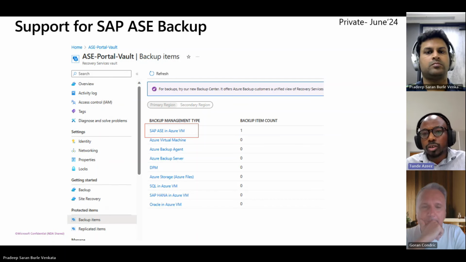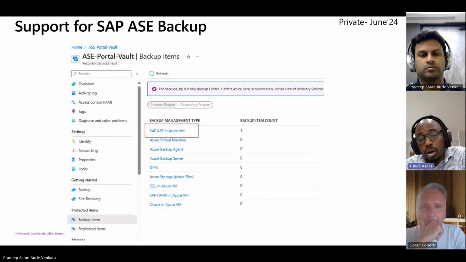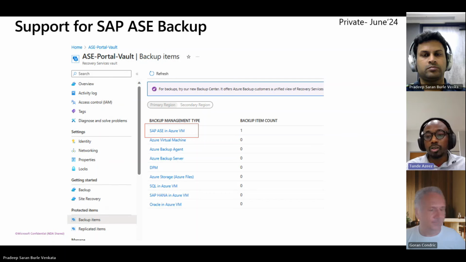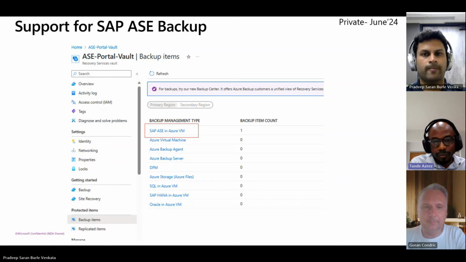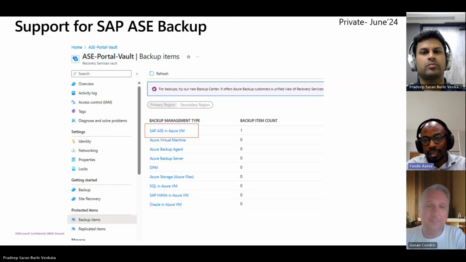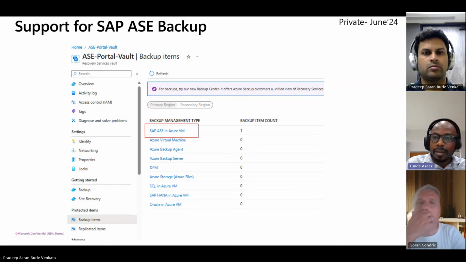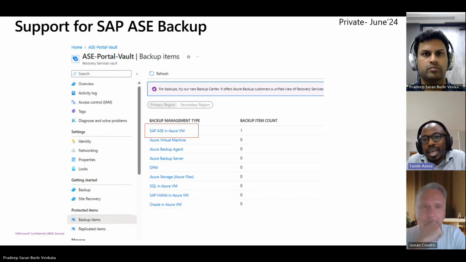So what we're trying to do now is we not only want you to be able to do your backup of HANA, but along with that, we want you to be able to do other workloads, other databases that you have in your SAP estate. In this case, one of the things we just recently announced is a private preview for SAP ASE Backup. What this really means is all the great things we've talked about for HANA are now being supported for SAP ASE Backup. So one thing to keep in mind here, it means that you as a customer already doing your HANA backup using Azure Backup don't need to now think about other tools to do your ASE that you already have along with your SAP.